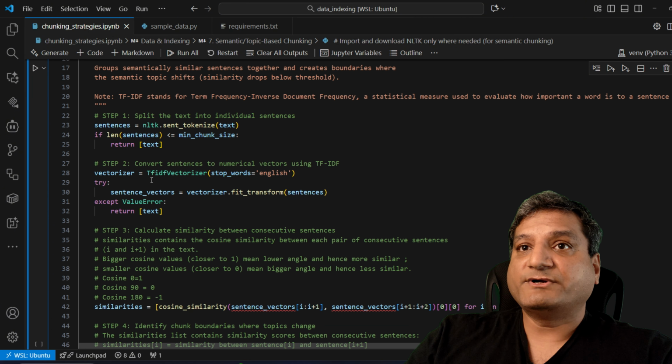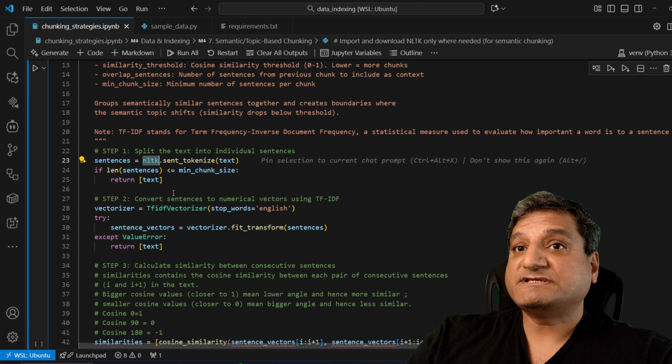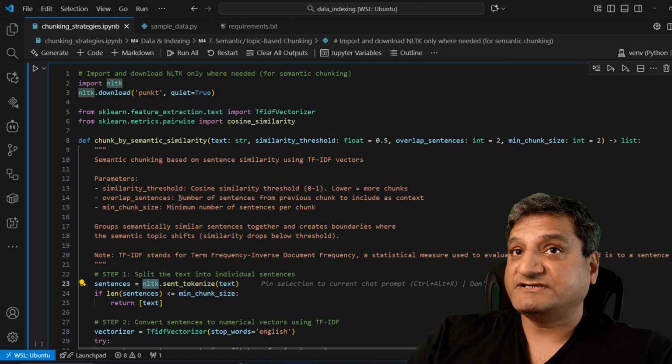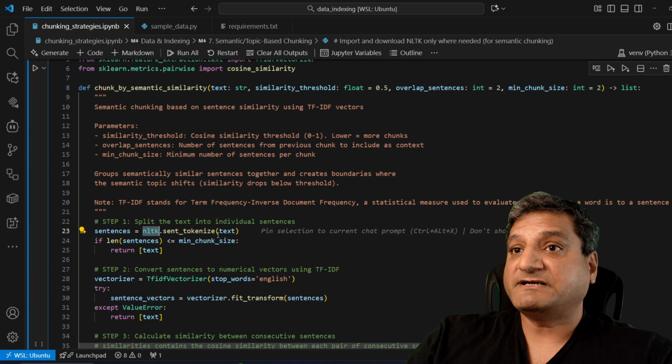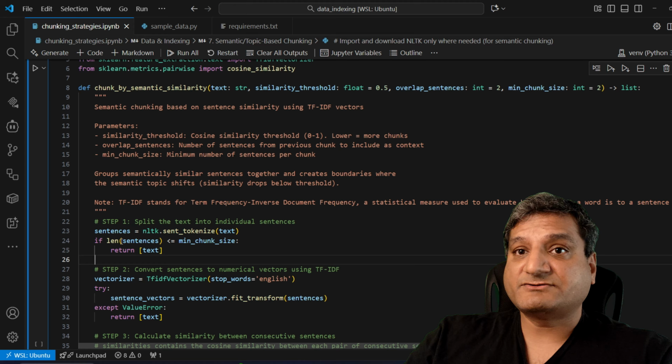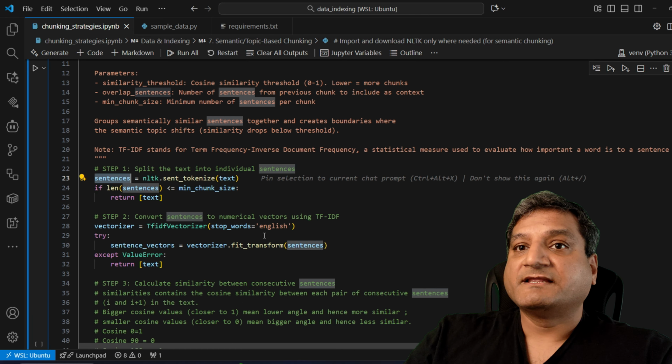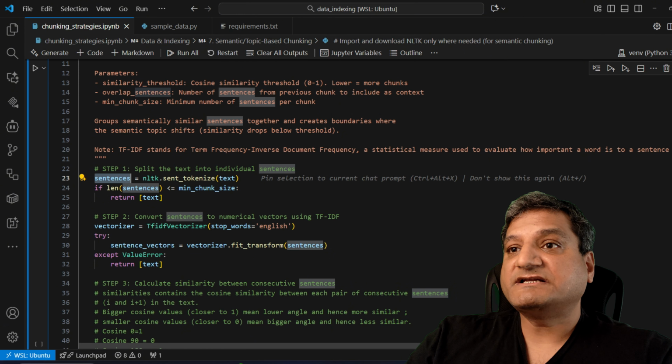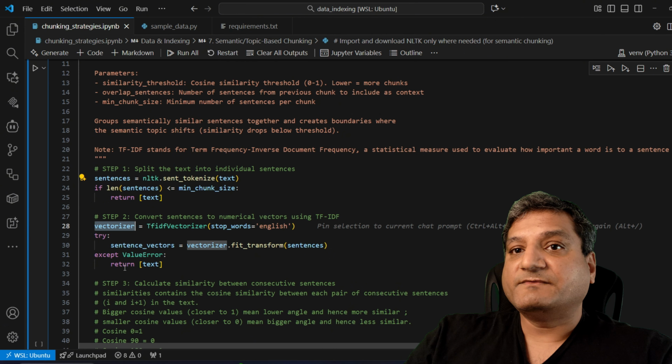And what we are going to do is, here we are using the NLTK official package, which I was speaking about. We used earlier the wrapper from LangChain of NLTK, but here it's the original one. So we are essentially splitting it by sentences. As you already know, NLTK is expert in making chunks based on sentences. So we have sentences. Next, what we do is convert each sentence into a numerical vector using TF-IDF. So we have a vector.